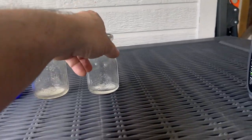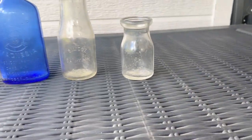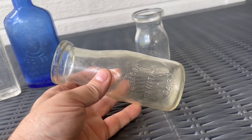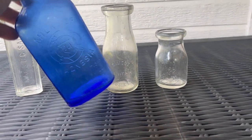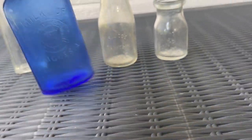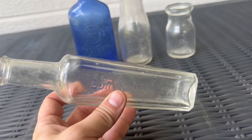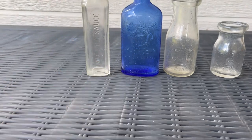It's been about an hour now. Not bad — I thought maybe they would just turn white again but not really. That white film for the most part seems to be gone. This one was really really dirty — still got a bit of rust staining and things like that from the dump, and a little bit of milk and magnesium residue still in there, but it's definitely a lot better and a lot shinier. This sauce bottle was like pure white, and I mean it's still a little bit stained but overall a lot better than what it was.